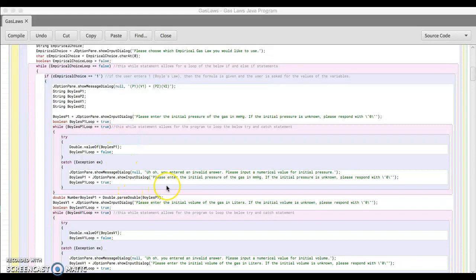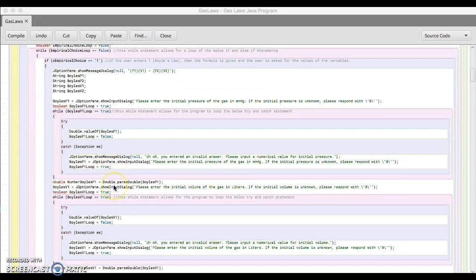value that they inputted was a number or not, by just checking if it can be parsed into a double. And I did that using try and catch. And the try part tries to parse it into a double, and if it's able to, it leaves this while loop, so it no longer tries anymore since it knows it's a number. But the catch part, if it catches the error, then the program realizes that an invalid answer was inputted, so it asks the user again, and the while statement is repeated using this true here.